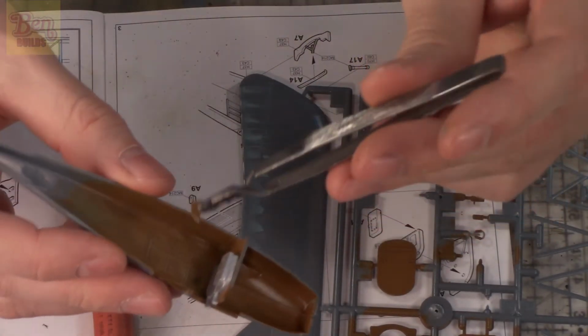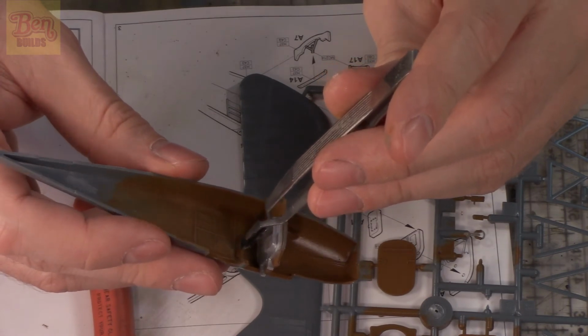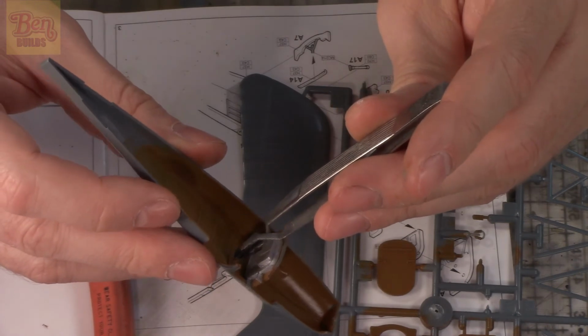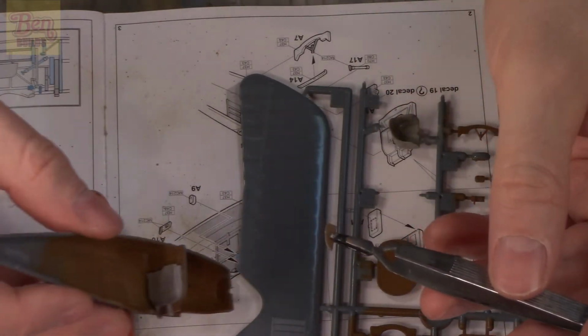Now we're going to see if we can't place this little gauge cluster here on the side. I need to try to figure out where exactly this goes. The instructions aren't the clearest of instructions, kind of at an odd angle, but I think I know where we need to put this. So let me get out my glue and get this thing glued in.